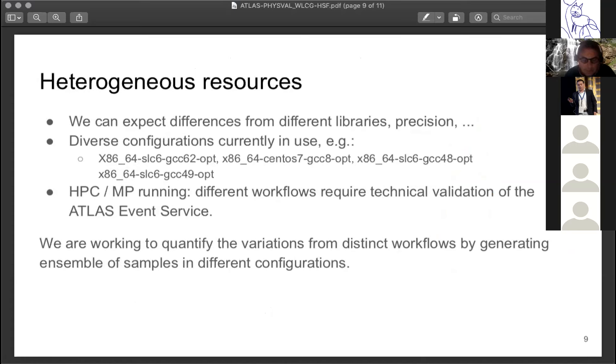We can expect some differences from the different environments that we're running on, and that's particularly important for the new workflows. That requires some technical validation of the ATLAS framework. This has been done at smaller scales but not yet at the physics validation level. We're planning to study this by generating an ensemble of samples with different configurations and different workflows, with the goal of quantifying the expected variations in the observables that we care about. Another aspect is to define workflows that are reproducible so that we can use them in a typical evaluation task, for example a simulation change, to facilitate conclusions and make sure that any effects we're seeing are decoupled as much as possible from these intrinsic sources of variation.